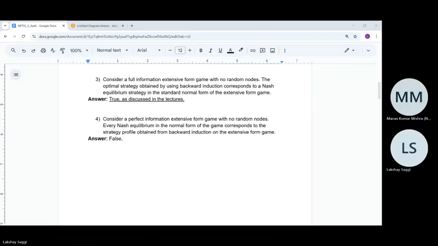If you go into the lectures where threats were discussed, there was an example where one player tries to play suboptimally. Maybe I can try to recreate the example, but let's skip that for now. Maybe you can just check it from the lecture itself. When threats were discussed, it was shown that a player can give a threat, and even though the player is playing suboptimally, that is also a Nash equilibrium. You can obtain a strategy profile from which no player wants to switch, so you can obtain a Nash equilibrium even though it's not a rationality based equilibrium. So it's not a rationality based equilibrium, but it is a Nash equilibrium.